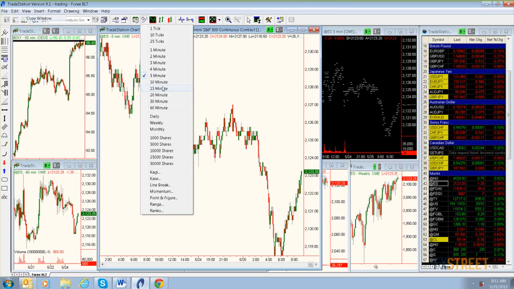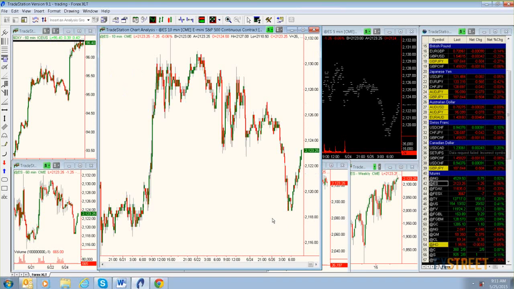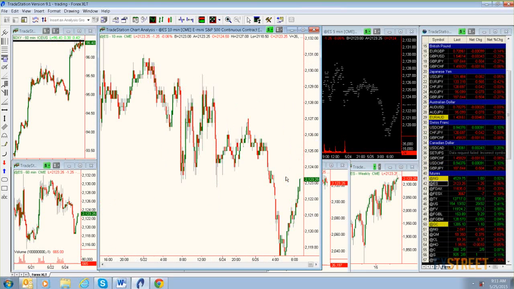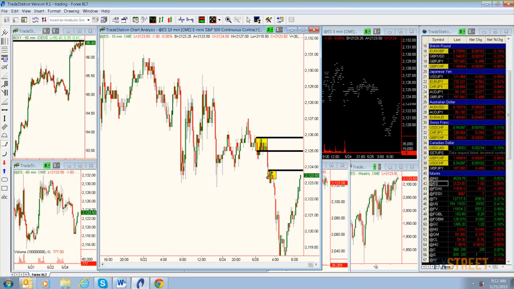But I also want to do this. I'm going to go to maybe a little bit bigger time frame, just so you can get an idea of what's below us. Okay, so we have this area right here. Again, I caution you, this is overnight trading on a holiday. I'm going to stick with the trade I'm in, but these are not trades that I would necessarily initiate. I'd want to see prices go a little bit higher into that, maybe that 25 area. I don't think where I'm drawing these lines right now there's a big institution sitting there.